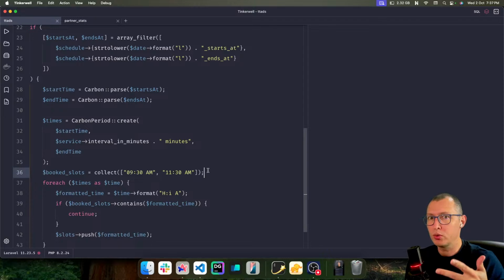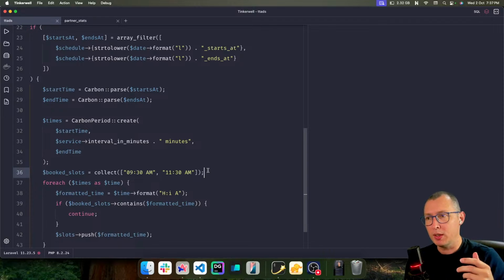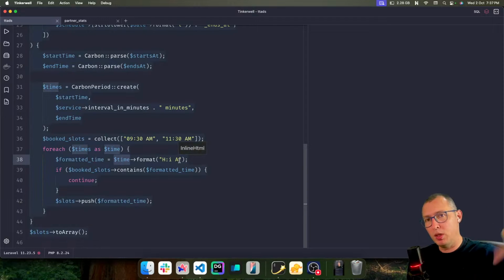So those three key items, at least two of them, we already have. So we can just grab all of the appointments for that date and then put them in a collection like this. And while we are generating all of the slots for that day, we just check if the collection of booked slots contains the current time that we are iterating on.